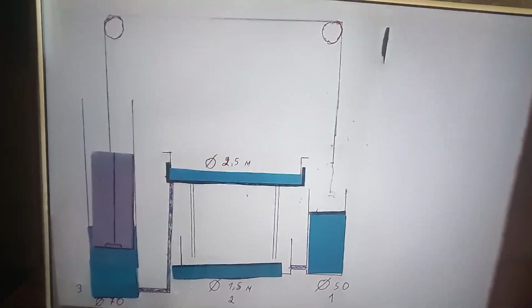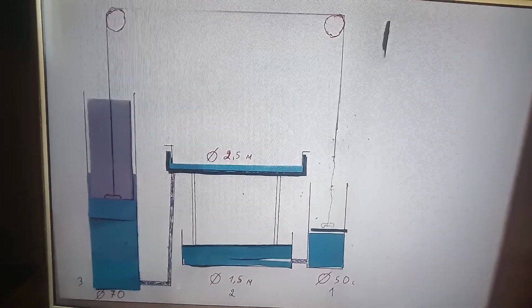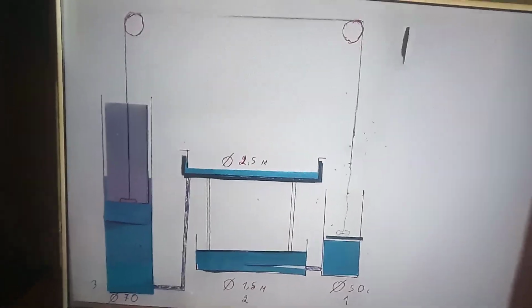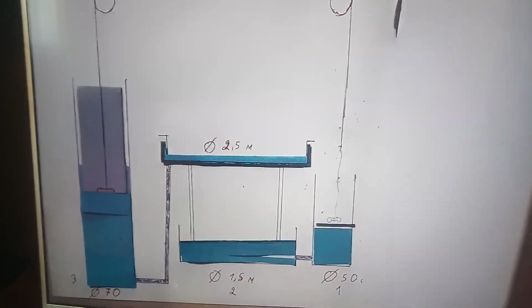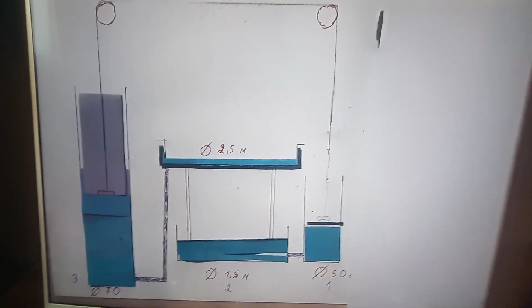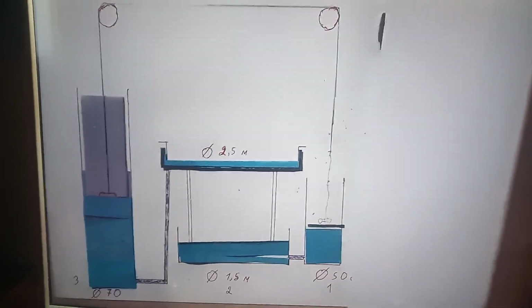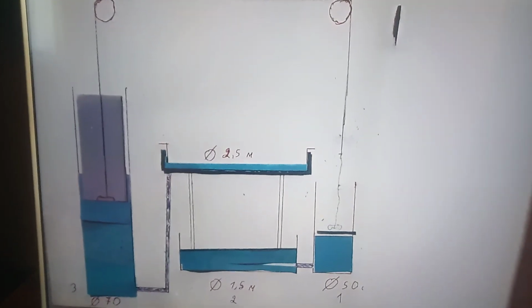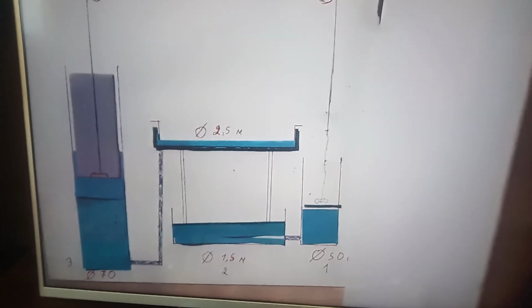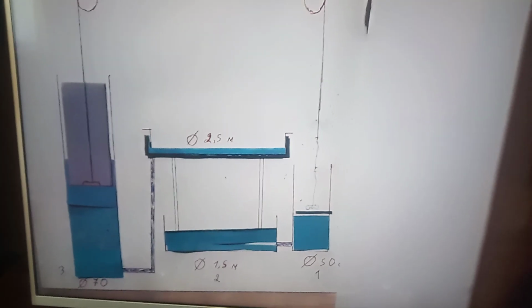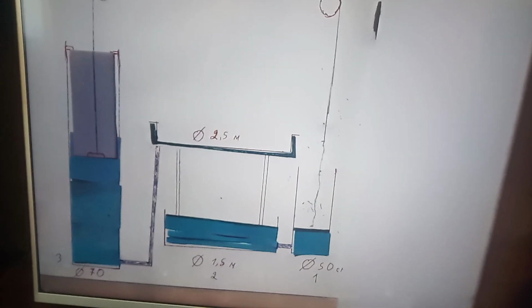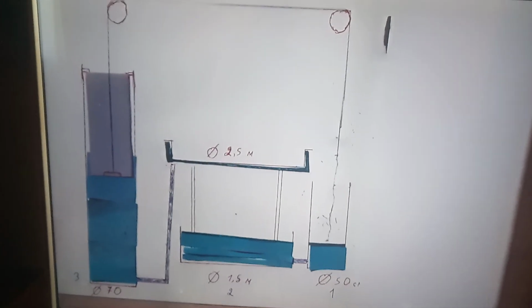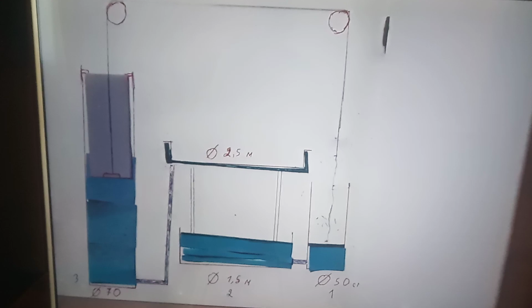A hydraulic machine is a primitive hydraulic jack, where when lifting we win in mass but lose in height. It consists of two cylinders of different diameters and due to the property of liquids to transmit the same pressure in all directions, we have the ability to lift a larger load in a cylinder of a larger diameter with a smaller load in a cylinder of a smaller diameter.